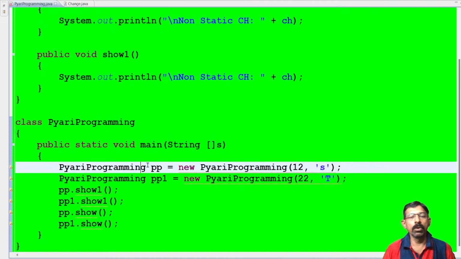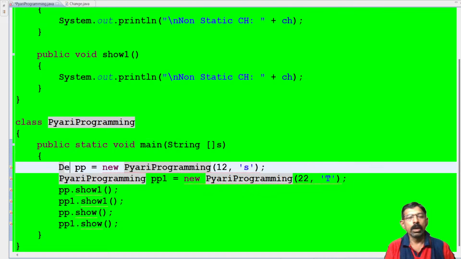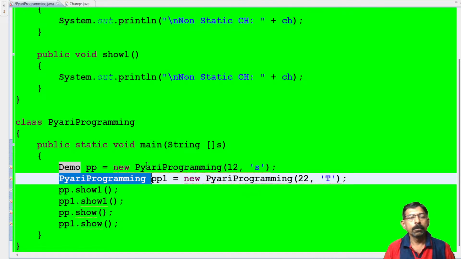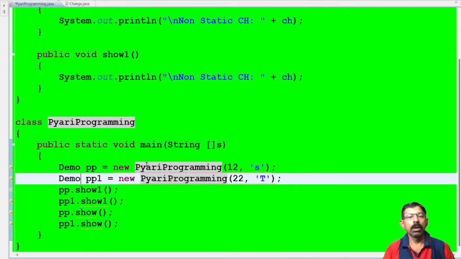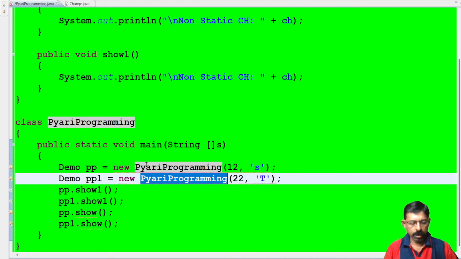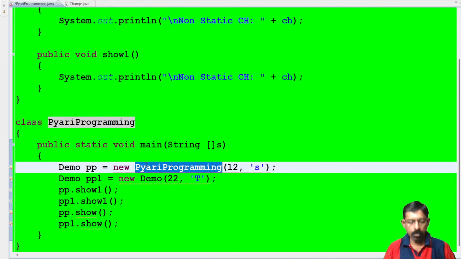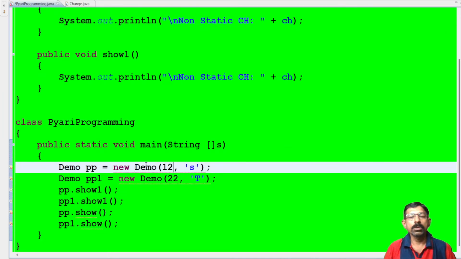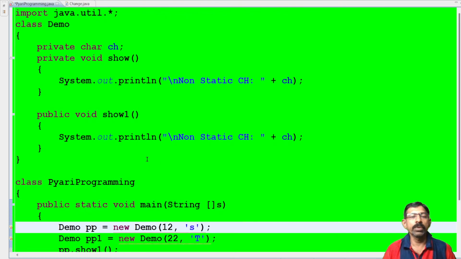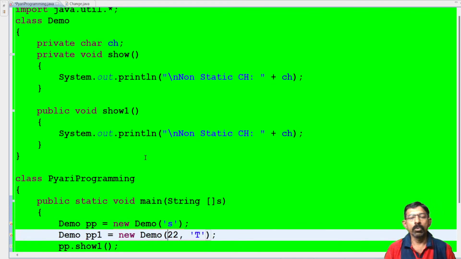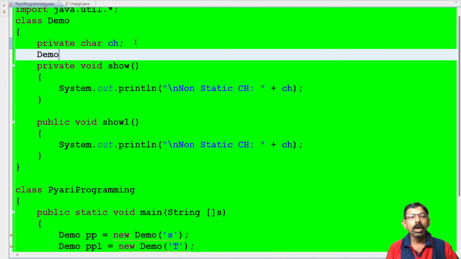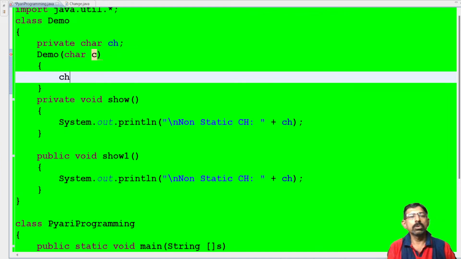So what I will do, I will create an object of demo. Here I am saying demo. Here I am saying demo. And here I am passing a single value that is in the form of character. So I am removing this one. I am removing this one. And I need to create a constructor over here to assign the values. I am saying demo character C, ch is equals to c. Got it?